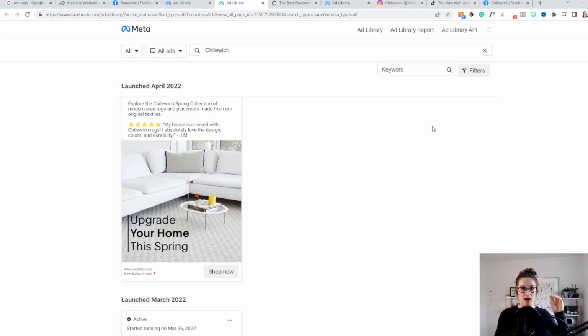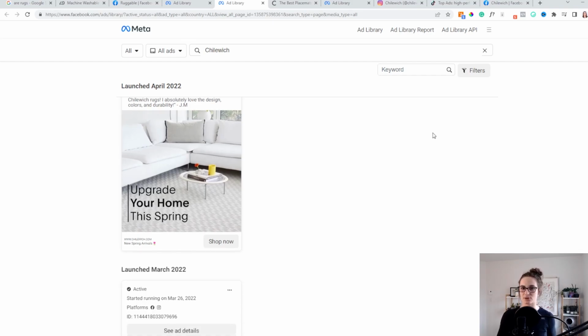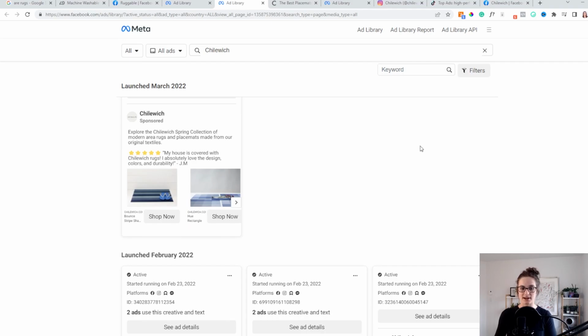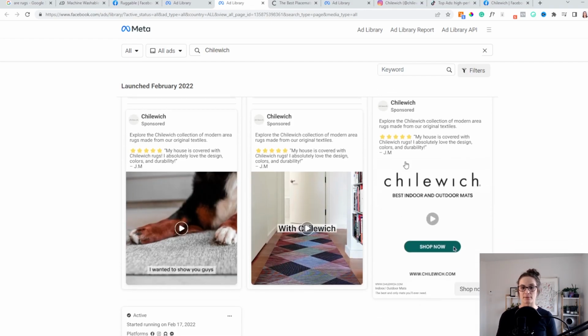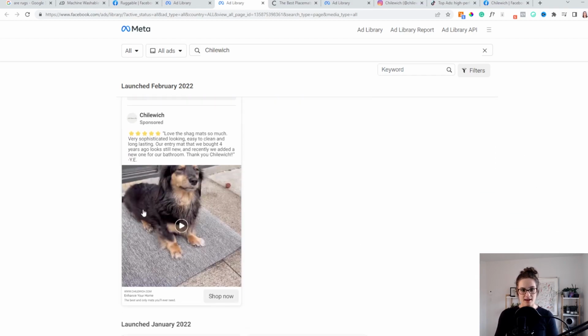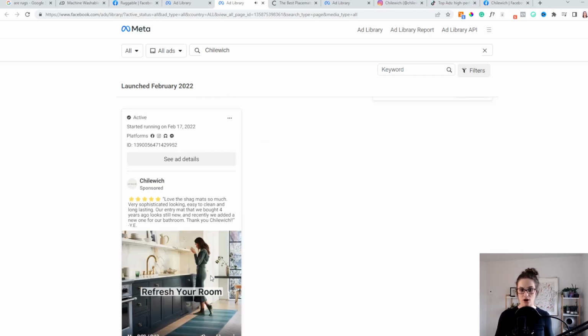Now, again, I'm showing you Facebook first. I'm actually going to show you TikTok afterwards and how you can go see ads there. So don't forget to stick around there. But I want to show you what I'm mainly looking at here. I'm looking at the format that they're running. What type of formats? So like videos or images. And the kind of content that they have inside of these creatives. So I see that they're using a lot of dogs.